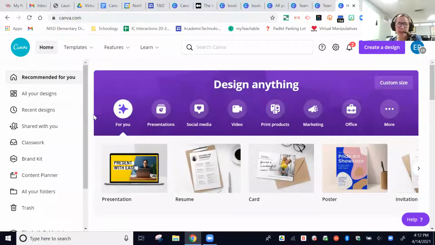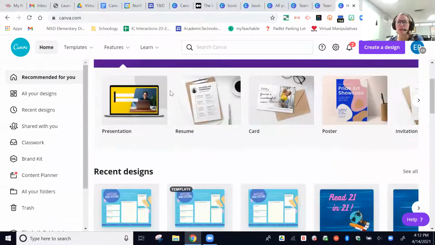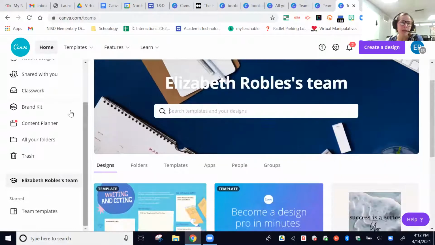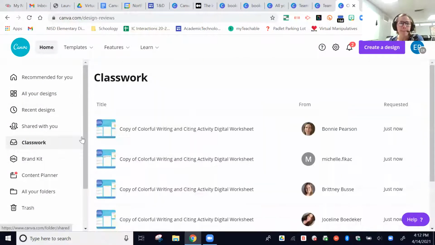So if you want to just test that out, you don't have to complete the template. I just wanted you to be able to walk through those steps so that you know what your kiddos are going to experience. So I'll give you a second to do that so you don't miss anything.